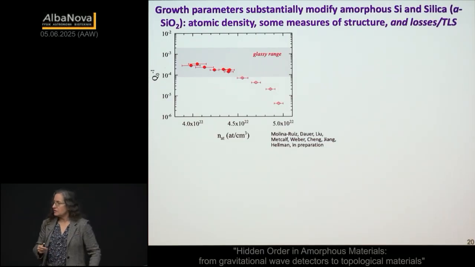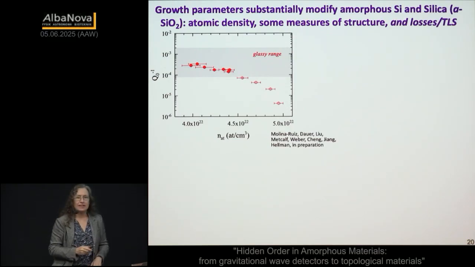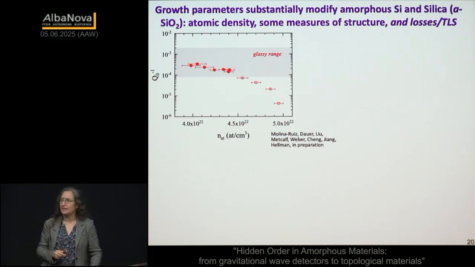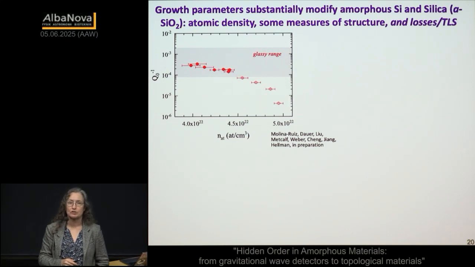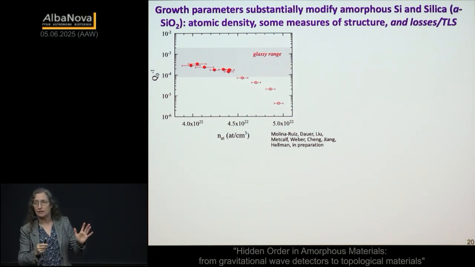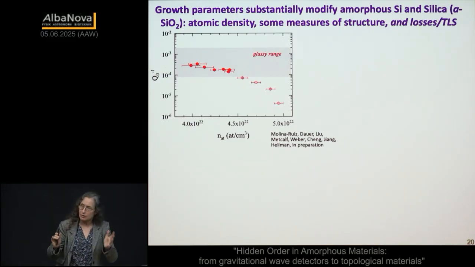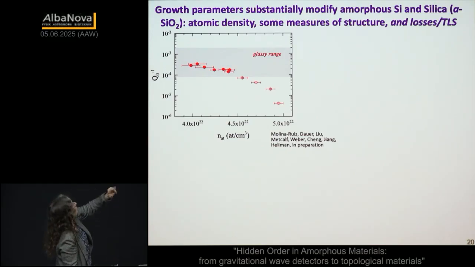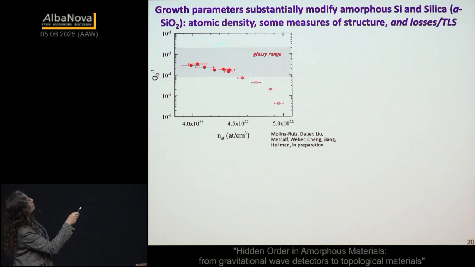So this is now a super technical point, but remember I told you there was no explanation for this universal glass range. Now let me plot amorphous silicon. I'm going to plot it as a function of density, not growth temperature. It turns out the atomic density actually explains all of our data on the TLS, and it turns out there's something to do with those nanovoids. But the real point is, that's the scaling parameter. So this is what I get in inverse Q. There's the universal range in gray.